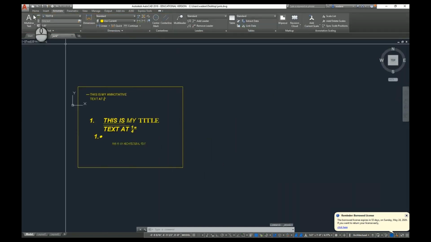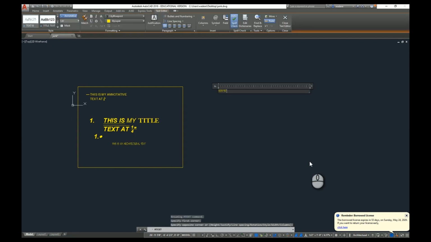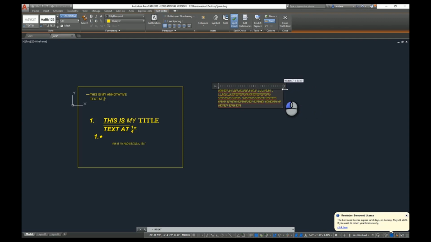Let me do some more text here. I'm just going to do a whole paragraph, and it's not going to make any sense. Now that I have my paragraph completed, I can make adjustments. By changing this, it'll tell me up in the right corner there what the width is. On your assignment today, I'm going to tell you to make your text box a certain width. It's actually easier to do that after the fact.